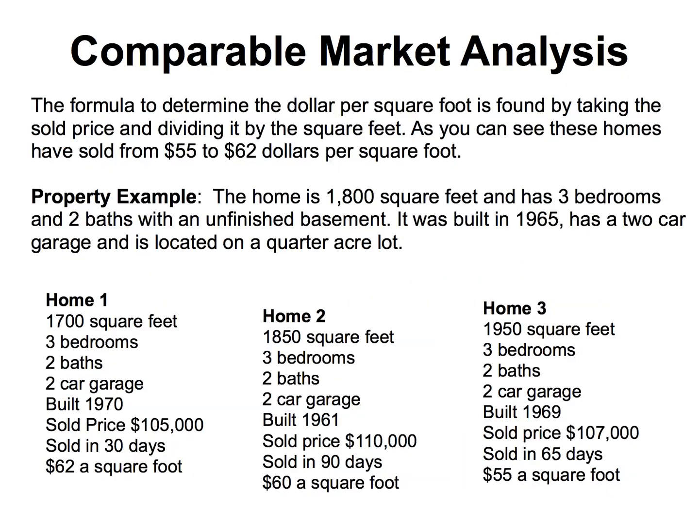Yeah, exactly. In fact, this is an example to show. The nice thing is that you could break any property down to $1 per square foot if you wanted, but with homes, you can break it down to dollars per square foot for the inside of the house. This is a similar type of example to one we did on some property we're looking at in Florida. The property is an 1,800 square foot home, 3-bedroom, 2 baths, built in 1965. Essentially, we're going to be looking for 3 homes within that area that have preferably sold, but we can also look at what's currently for sale if we can't find sold homes within the area that are very, very similar.